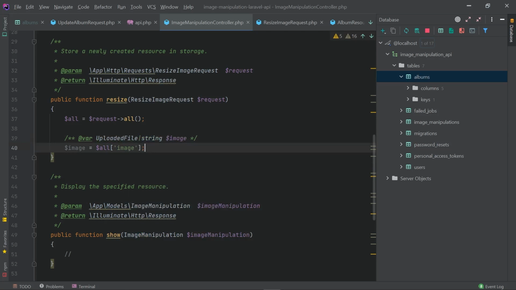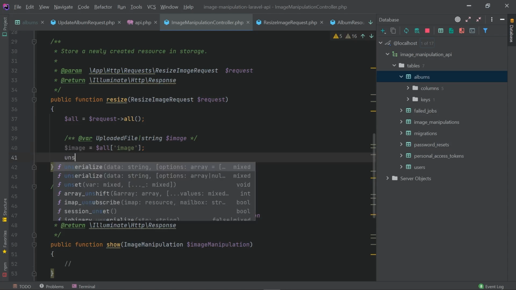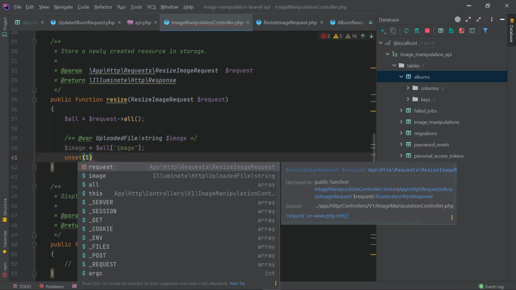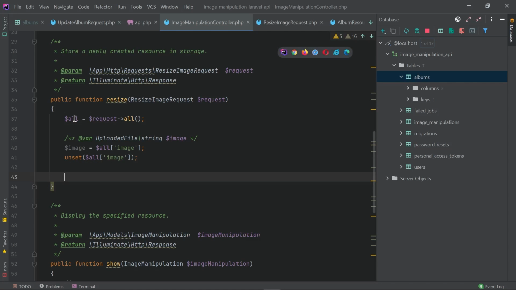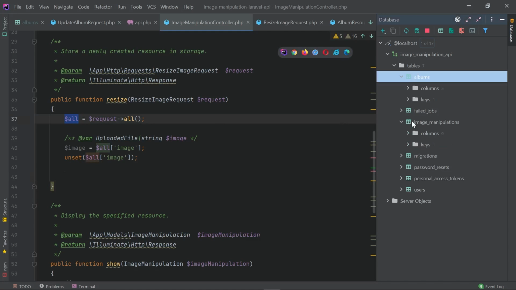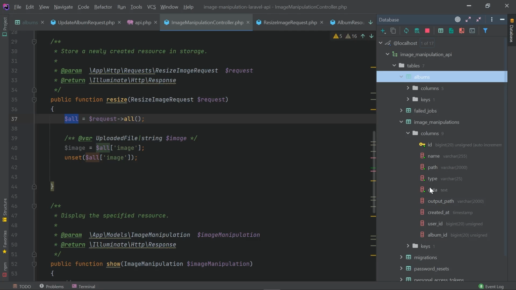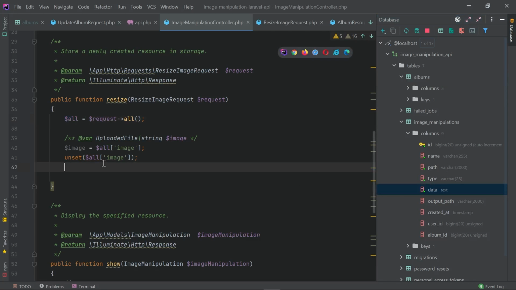Okay, if it's a URL, it's going to be string. And I'm going to remove that image from all variable because later I'm going to take that all and save it in the image manipulation table inside the data column. And I don't want the image to be there, okay, because we're going to save image somewhere else.